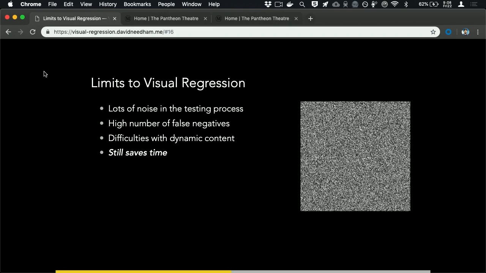Also, sometimes things will just be slightly off for some reasons that are a little bit difficult, or timing. If you have two versions of a site, one loads faster than the other. There are ways to account for a lot of these things, but there are some limitations that make it a little bit more difficult to use. However, I still find that this whole process saves a lot of time, and it helps you identify the things that are needing to be addressed.